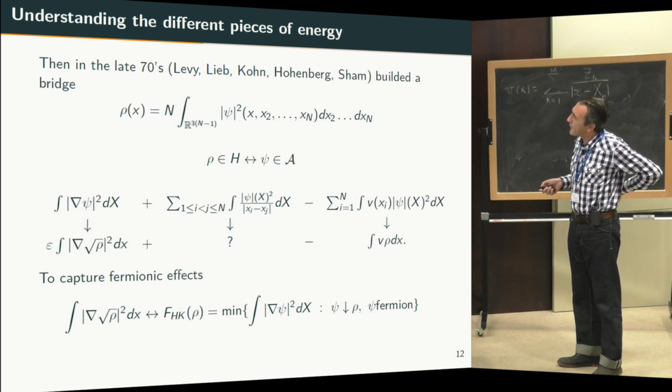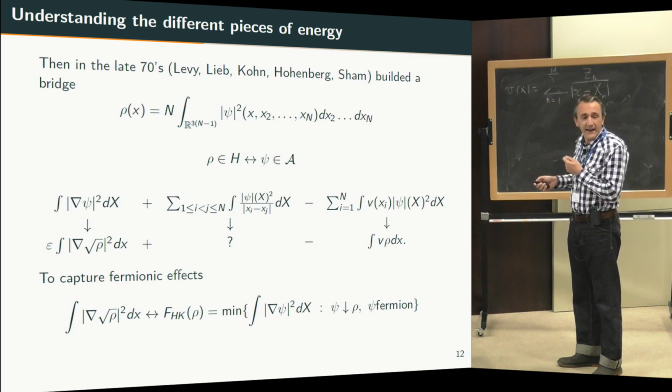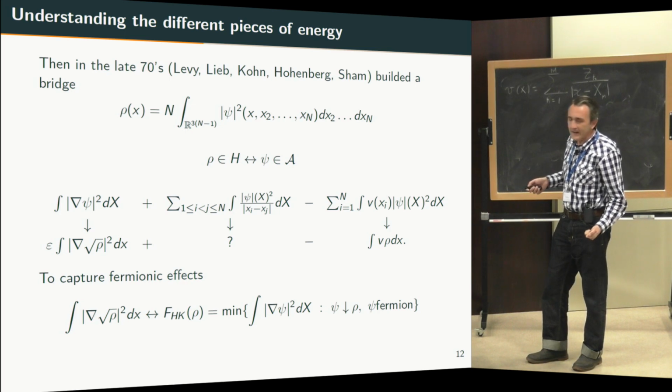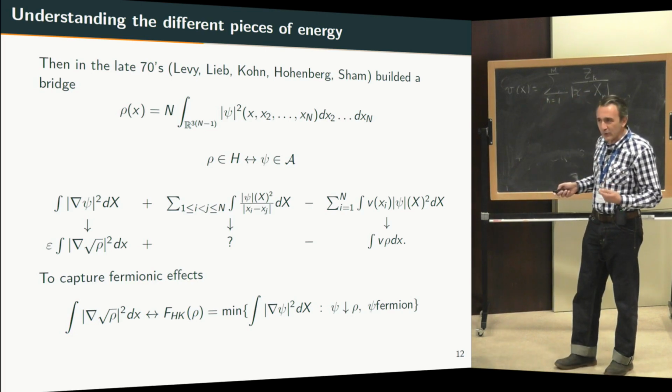As I said, there is a problem with the fermionic effect, in the sense that psi could be antisymmetric with respect to the x_i, but once you integrate out N-1 of these, what does it mean to be antisymmetric with respect to only one variable? So here is the point where they missed the fermionic nature, and this was recovered by Hohenberg and Kohn by considering another kind of kinetic energy, which, as you see, is non-local too. Here the functional is local, depending on rho of x, while here it's a minimum over something and doesn't depend on rho at x. So this is a supplementary non-locality of the functional.